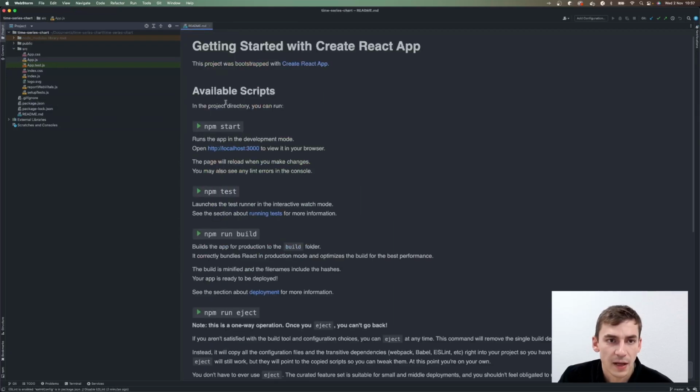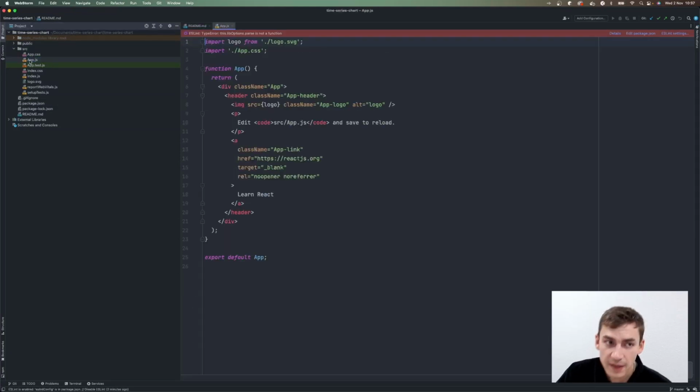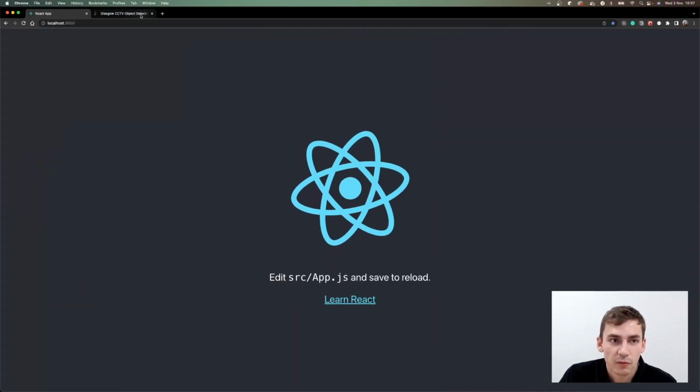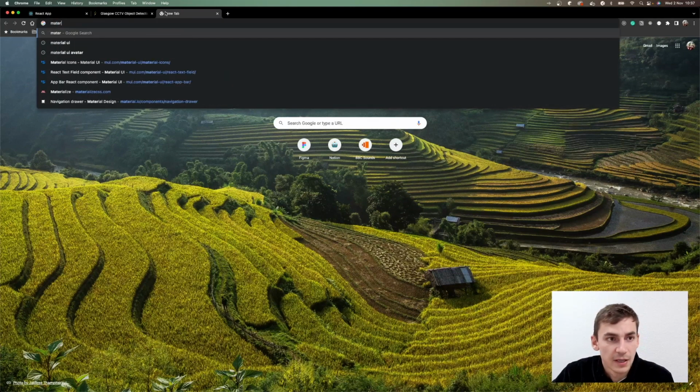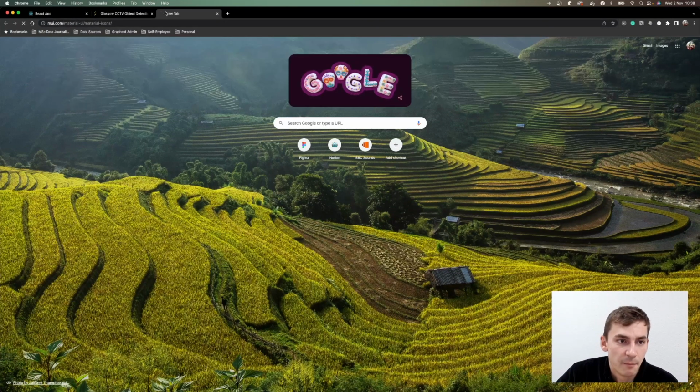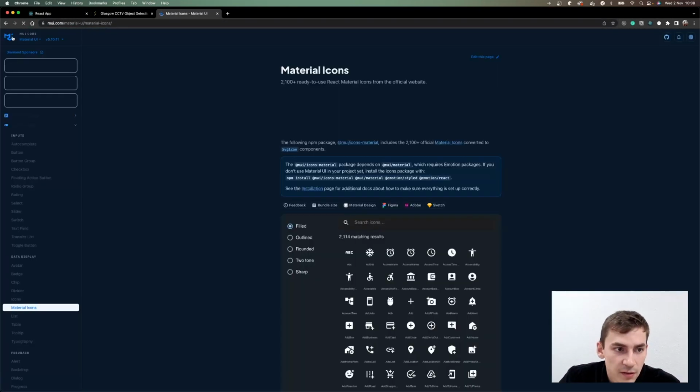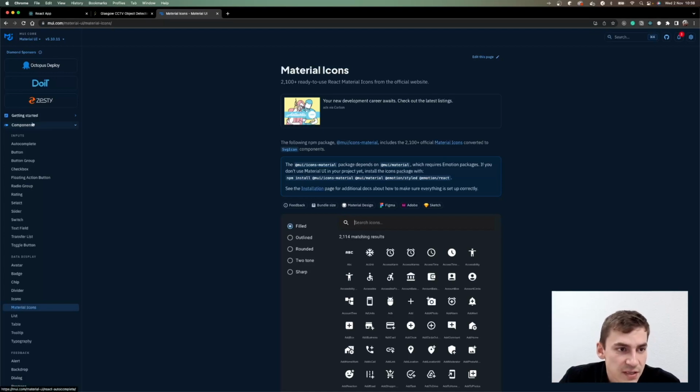Okay, brilliant. And I'm just going to bring up my app.js file here, and we're going to start it off now. So the first thing that we want to really do is use Material UI to set up our styles. If you haven't seen Material UI before, I'll just show you quickly now. Material UI, and we'll just go to the home page. In fact, yeah, this is kind of what we're going to use.